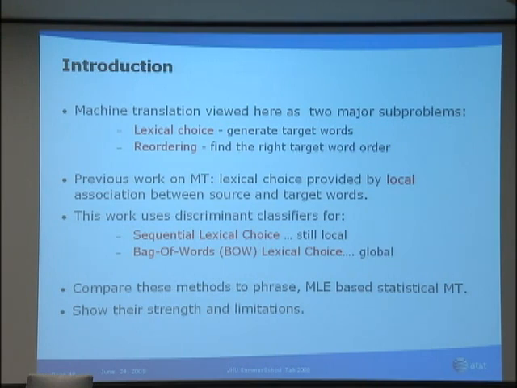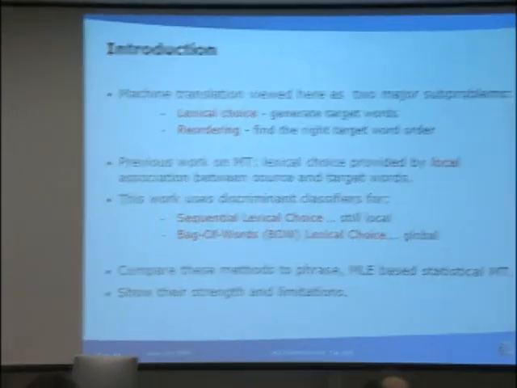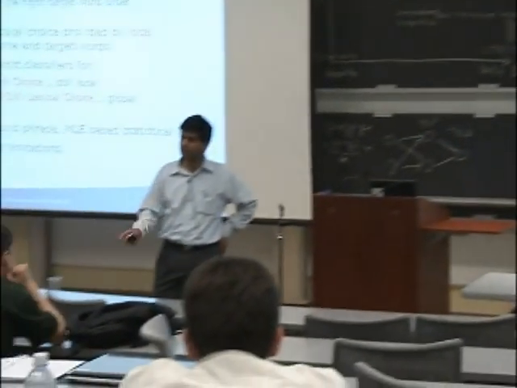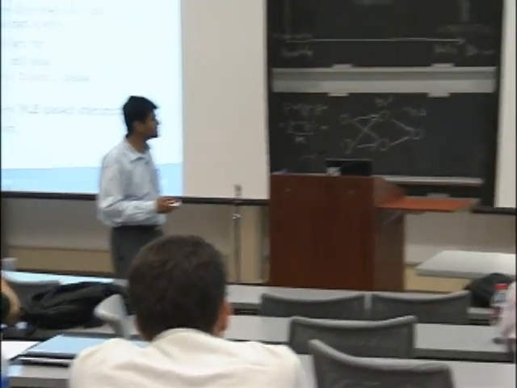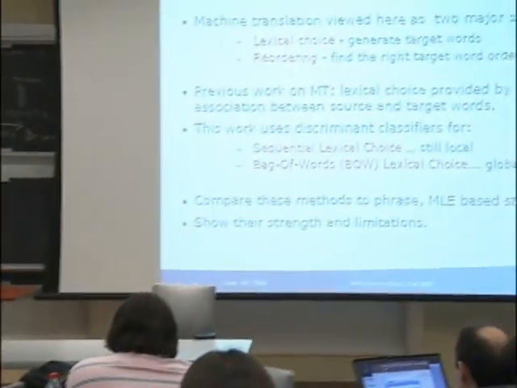Okay, and for languages that may be closely related, that's a reasonable model because the words don't move around very far from their source word. But for languages like English-Japanese or English-Hindi, where the verb comes at the end of the sentence in Japanese or Hindi, and in English it comes roughly in the middle of the sentence, the distortion, meaning the place where it ends up on the other side, is very large. So what we've been looking at is something called the bag of words lexical choice model, which we also call the global lexical choice model.